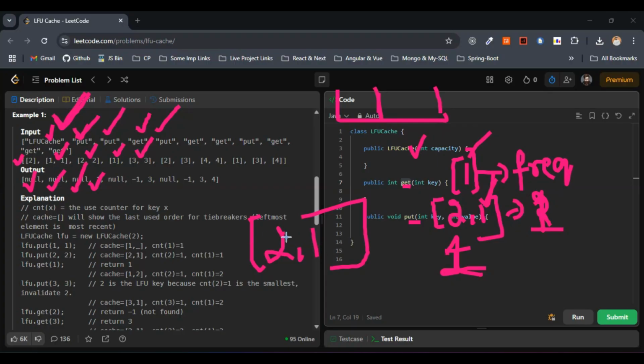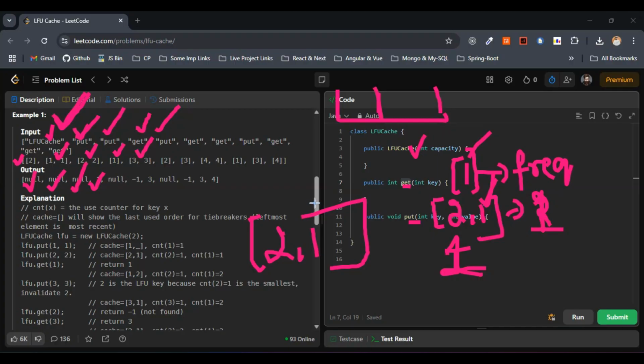To add 3 we have to delete a number based on LFU, least frequently used. So we have to evict, or delete, 2 and insert 3.